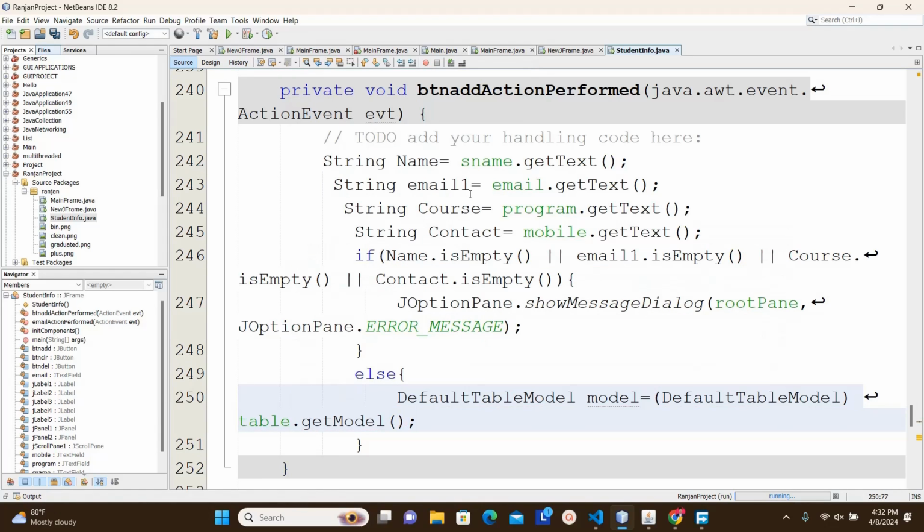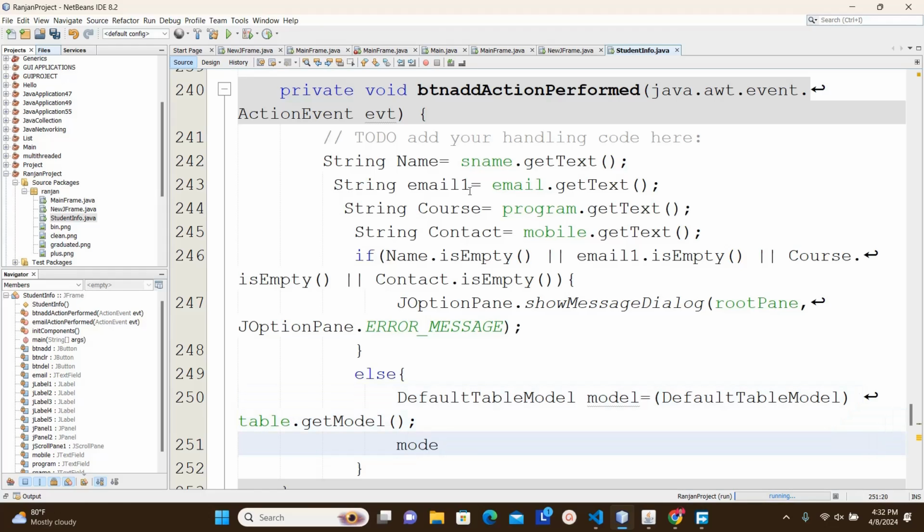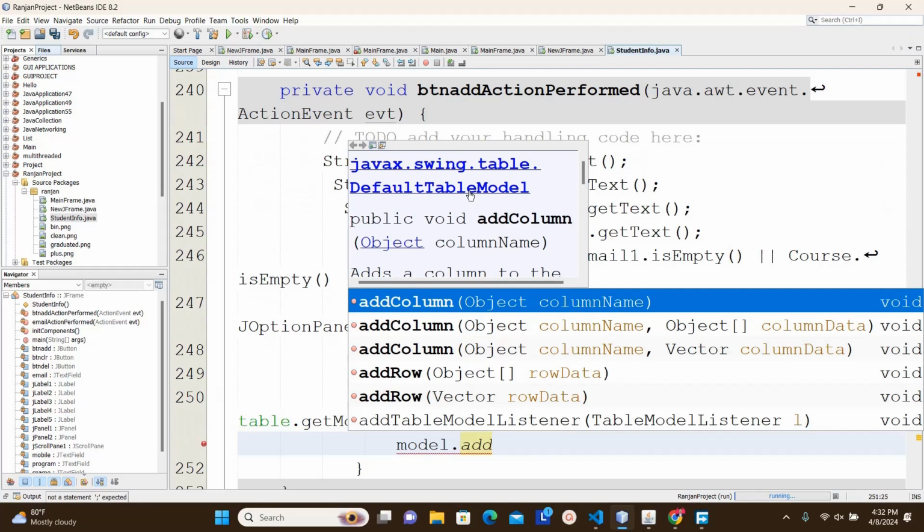So what it does is basically gets the model of the table. Before you store the information into the table, first we need to identify the structure of the table.